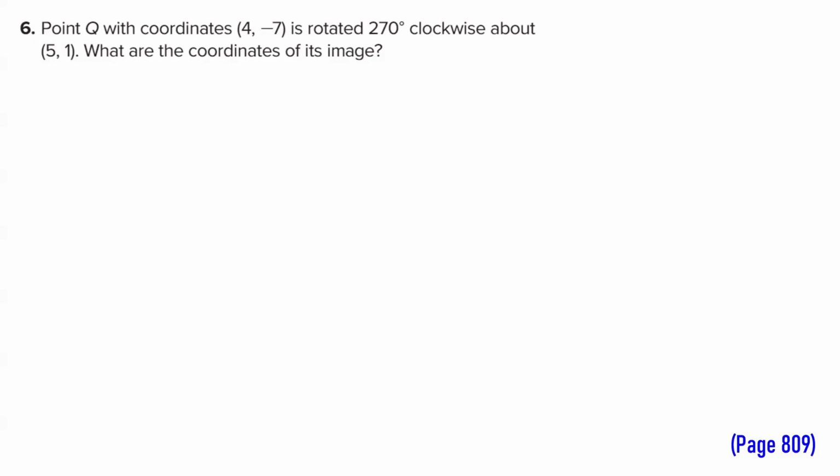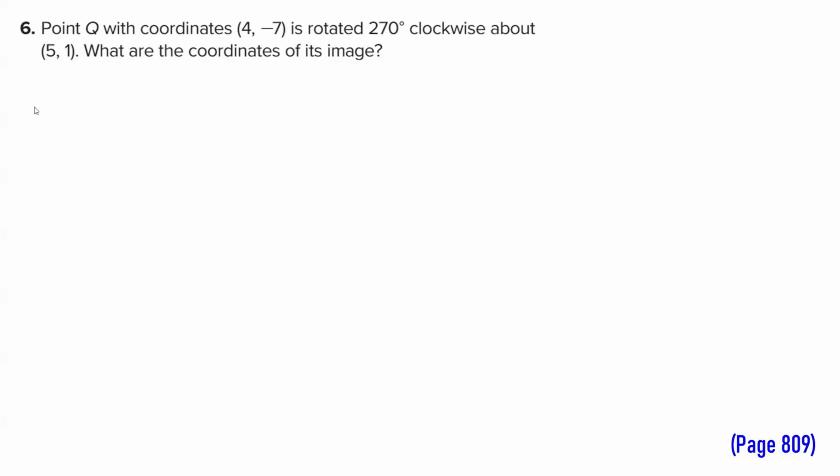Well, in the rotation lesson, we have learned 3 types of rotation: 90 degrees counterclockwise about the origin, 270 degrees counterclockwise about the origin, and finally 180 degrees counterclockwise about the origin. So, in this question, they asked about a different type, which is 270 clockwise about a point that is not the origin. So, what to do in this case?